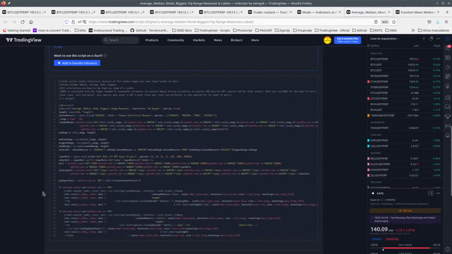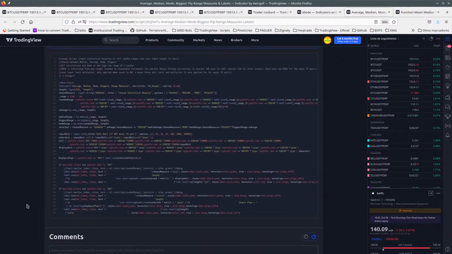So this is version 5. Let's see if it's using the math mode or something. Mode range.